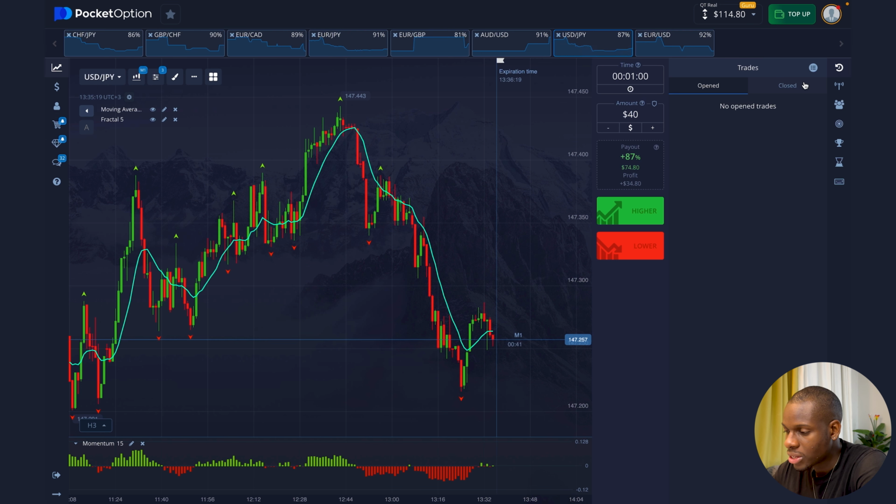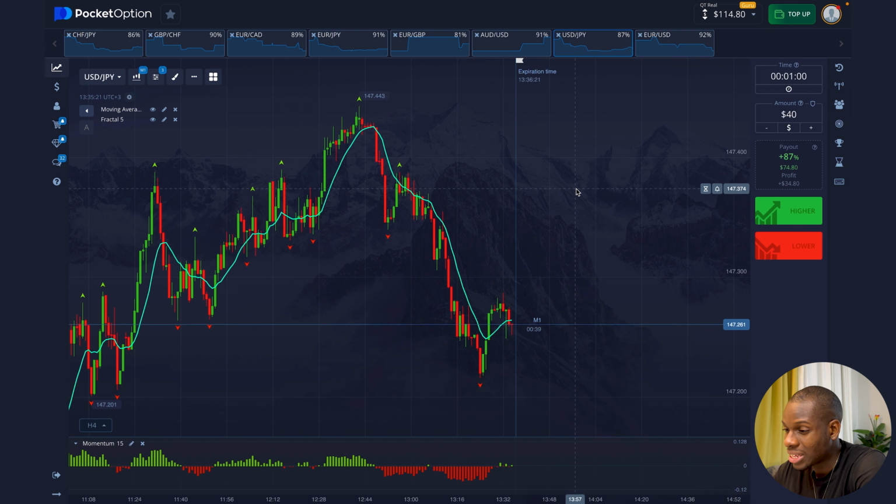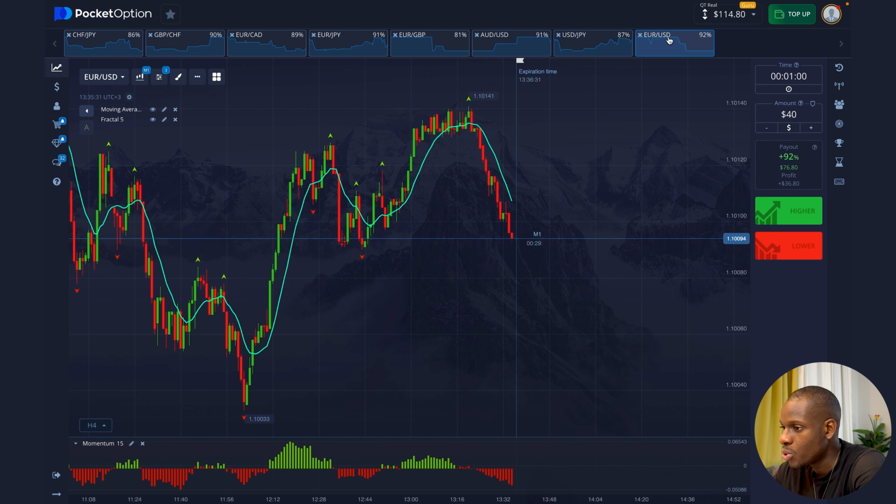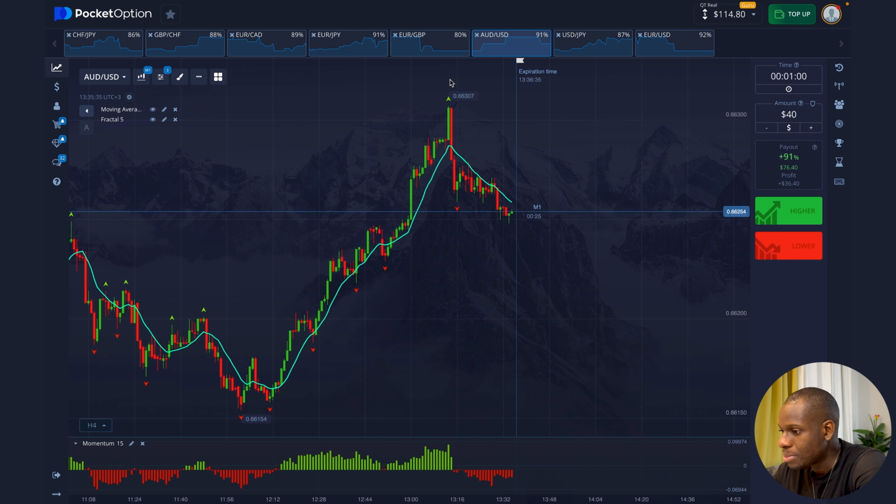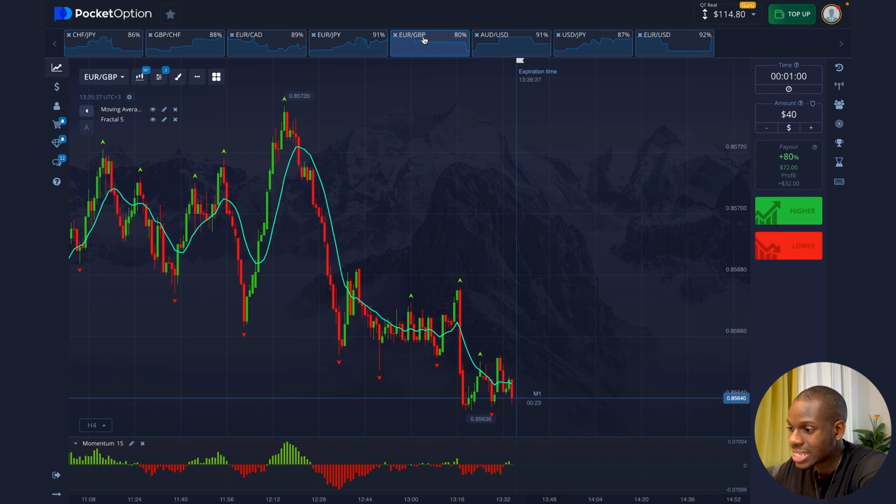The other indicators are also helping me to properly analyze the charts. My fractals are helping me to see the highs and the lows that are being formed in the market. And the momentum oscillator is helping me to figure out where the market is moving to and what energy it has to move where it's moving. So that's basically it, guys. It's not complicated at all.